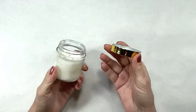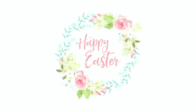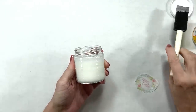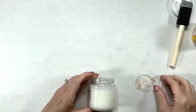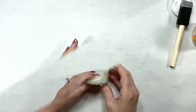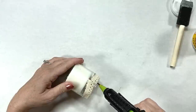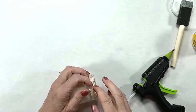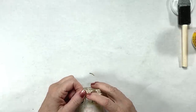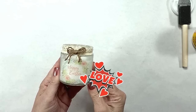Here's a really fun, cheap, easy tiered tray decor idea: a cheap candle from the Dollar Tree, a cute festive label, and some Mod Podge is all you need. I'm using tissue paper and Mod Podging it down — you can even use dishwasher Mod Podge if you want it more durable — and I'm adding some Dollar Tree lace on top. I have seen things like this sell in boutiques at resort areas for five to seven dollars, and for about a dollar fifty you have a super cute accent piece.